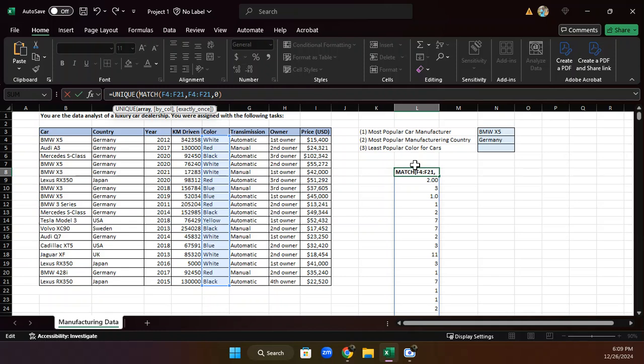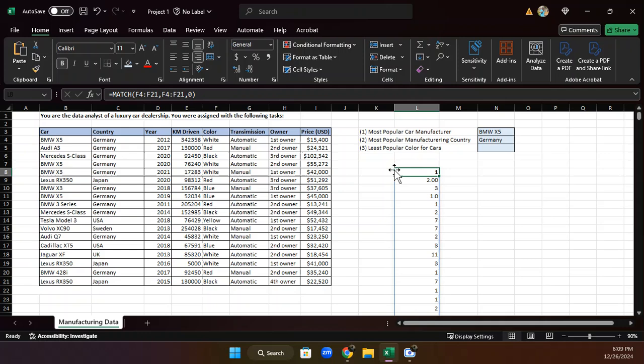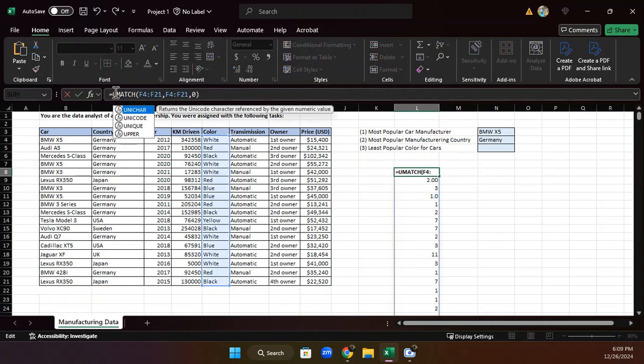So after introducing the match function and we have assigned the positions, we use the unique function. In the unique function, if I try to come to this, it takes me back to this. So what I do, I introduce the unique function. When I introduce the comma here, it says it returns all unique values from the array.